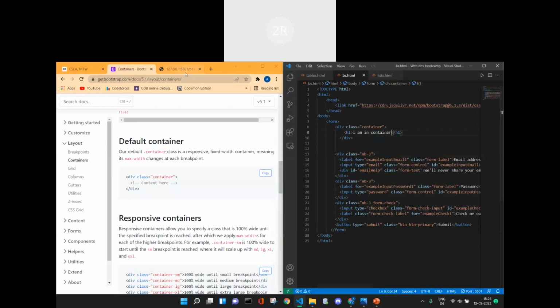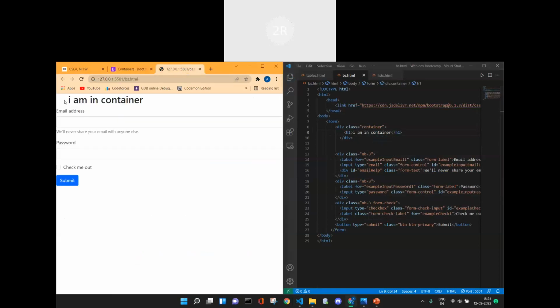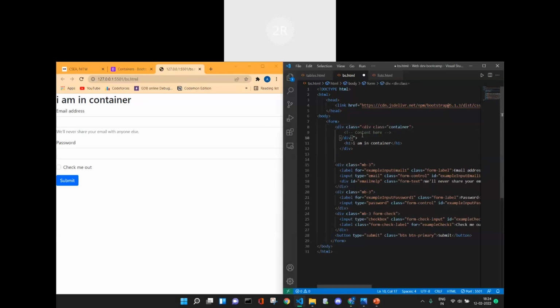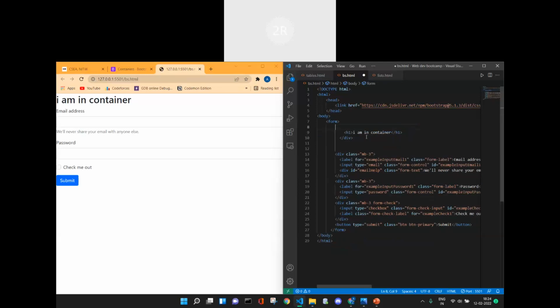You can see there is some padding here, and the heading is a bit centered now. If there is no this class, it normally starts from the left margin. But whenever you add this class, it is pretty centered, and from then on you can directly use this container class by linking Bootstrap.